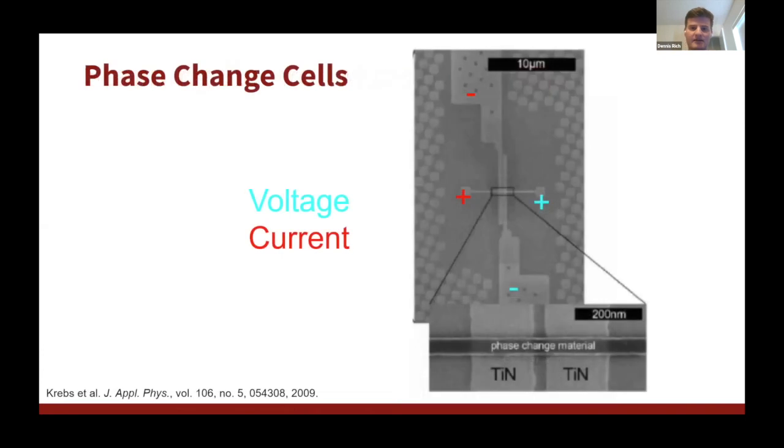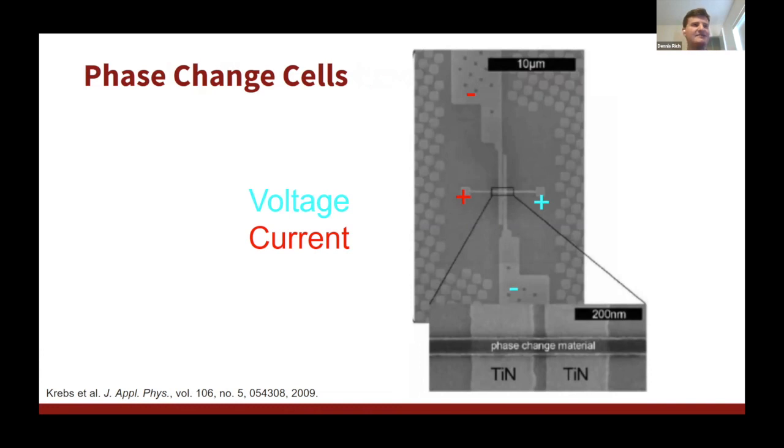Basically, in the top and left, you have one pair of probes, and in the bottom and right, you have another pair of probes, so we can independently control the voltage and the current, the electrical characteristics going through that phase change material.